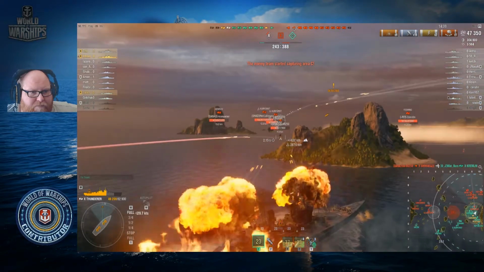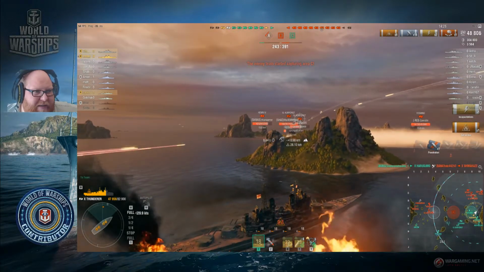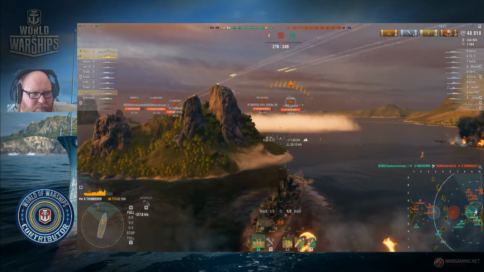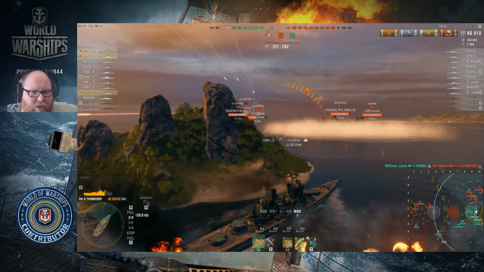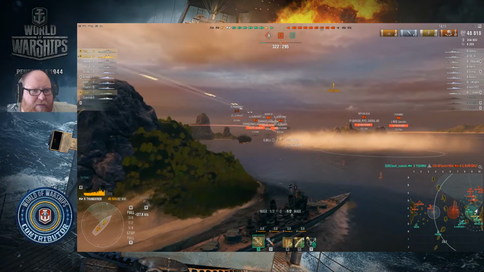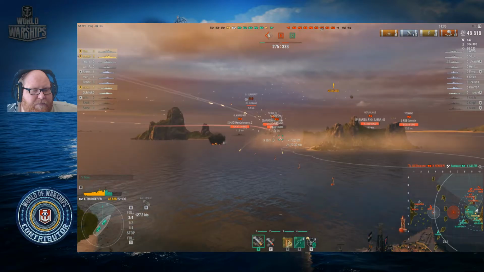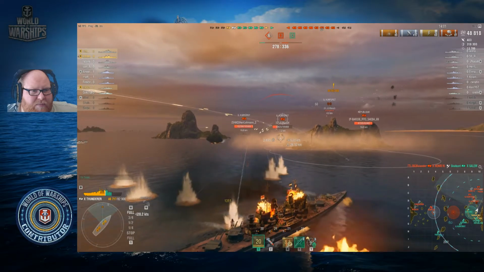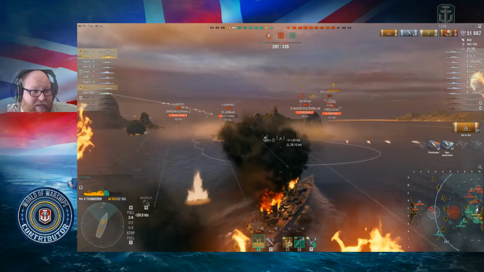We wait, catch them, sunshine. Nice hit, fire, and he's out. And again, another fire that's soon to burn out. We're going to use the island to drag on the hull a little bit and slow us down, and throw the opposition's target off. We've got our shots ready for the Kurfürst there. We pop our heal. There we go. Another 2.7k and another fire.